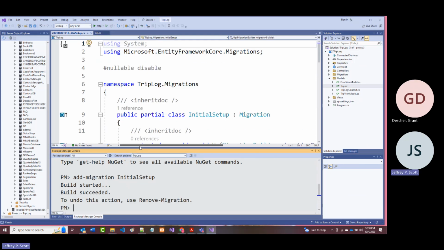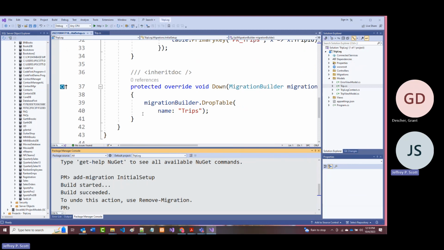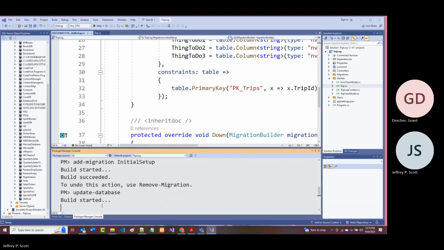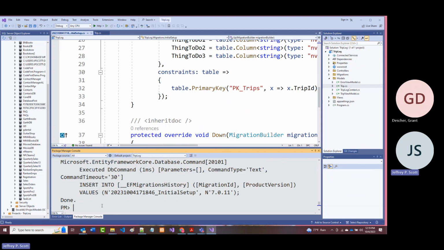Okay, and what you'll notice is it looks like it's fine. When we go in here, yes, it has the setup for everything, but where you'd typically put in your records, it's empty, because again, this is empty. So now I'm going to go in and do my update database. When I did this before, when I didn't have that options parameter passing it to the constructor of the parent, I wasn't even getting a migration. I was getting the same error I showed you before.